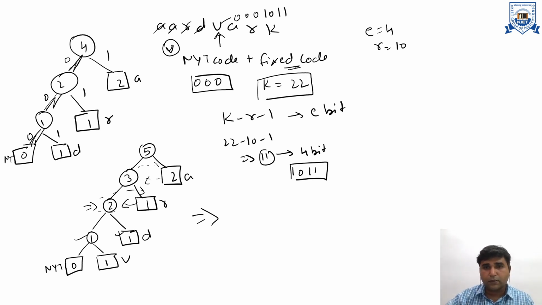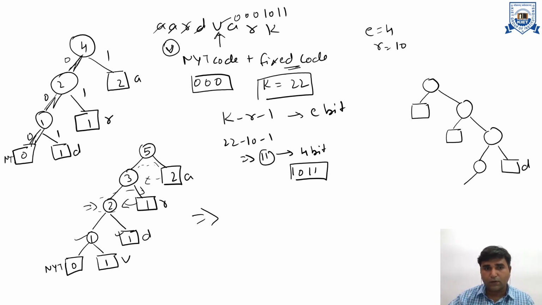After shuffling, we have updated the tree like this. This A will be drawn on the left hand side, and the letter R will also be drawn on the left hand side. This is a B, so this is one, and on the right is symbol D. Now here is converting to 0. This is the letter symbol. So 0 plus 1 is 1, and the value of D is 1. So 1 plus 1 is 2.